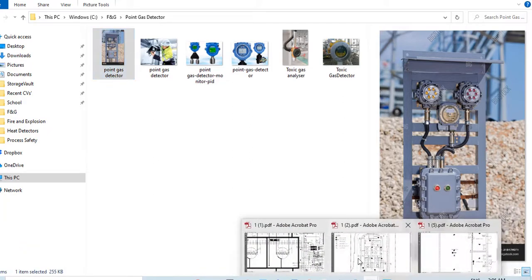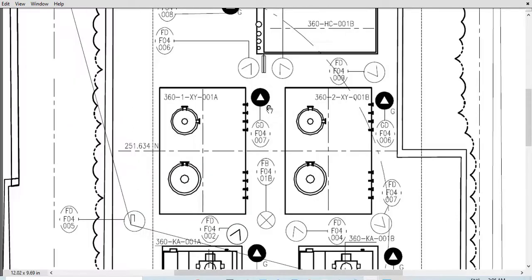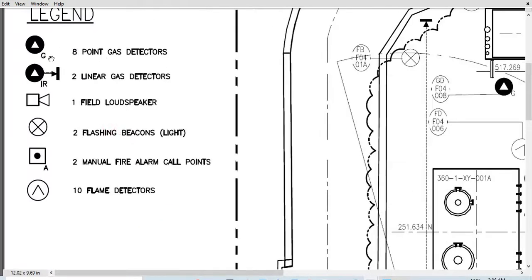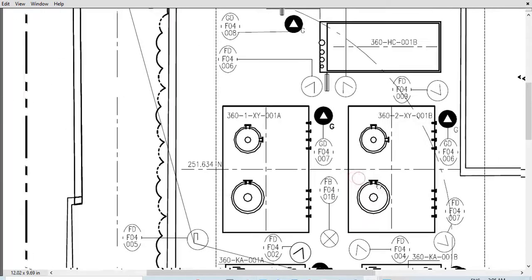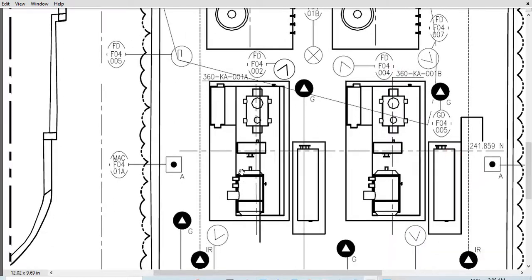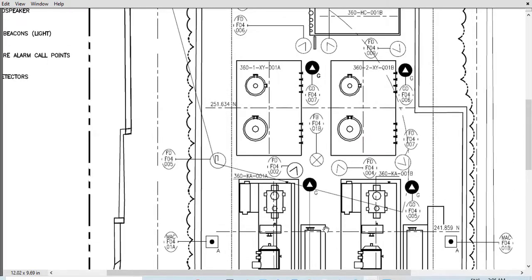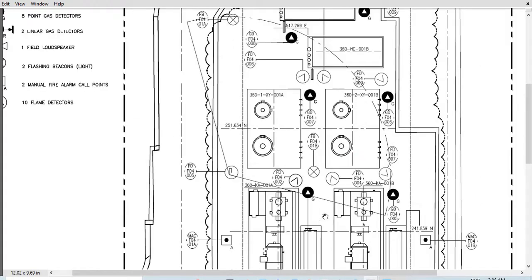And on your layouts, you would see them here. You can see them with the tiny G on it. Gas G, point gas detector. That's this, that's this, that's this. Depending, you can have them scattered around based on how your gas would flow. Whatever company you are doing your design for, they would have an idea of how many should be around a compressor, how many around a vessel, and you put them on those points.